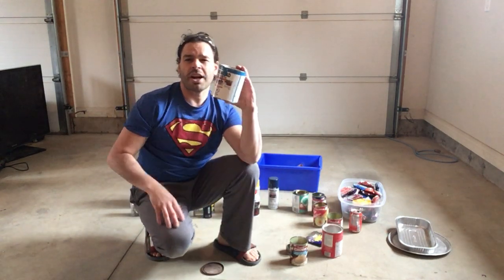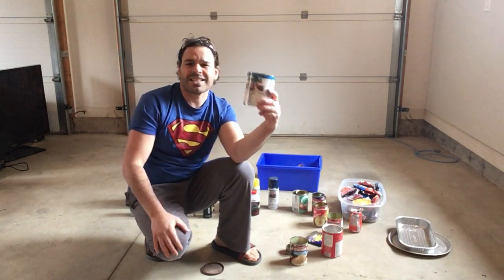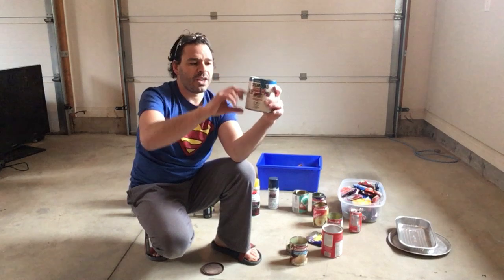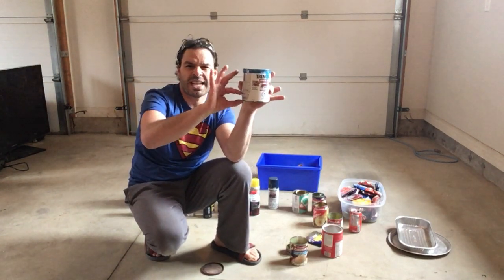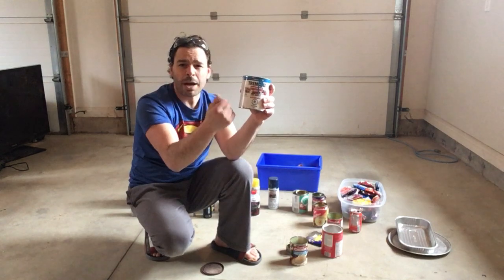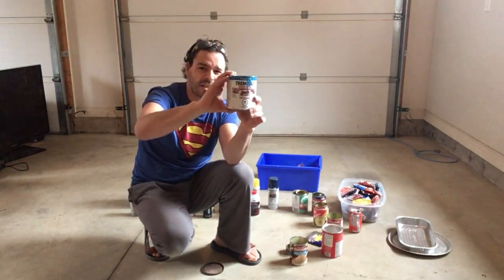While on the topic of tin cans, one item you'll definitely have around the house is paint cans. I just called the scrap yard and they will accept paint cans as long as they are empty. If there's still paint in it they will not accept it, but once the paint is used up they will accept them. Empty paint cans would be counted as tin.